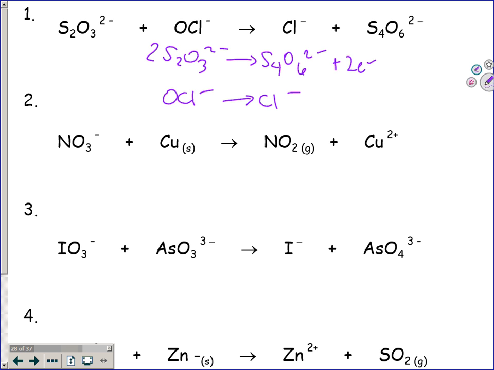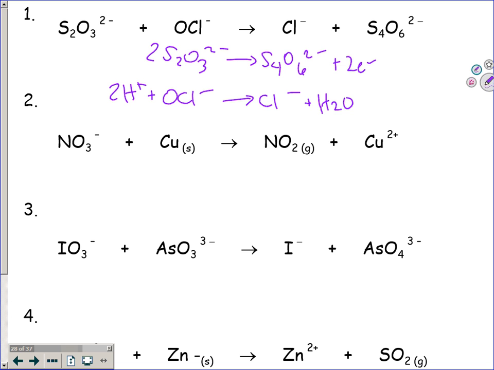Next one, chlorines are balanced, great. Oxygen here, what do I need to do? Add water on the other side to get an oxygen balance on this side. Now I've got 2 H's over here, so what do I do on this side? Add your 2 H pluses, okay? So now chlorines are balanced, oxygens are balanced, hydrogens are balanced. Now I've got to do charge balance. What's my overall charge here? Say again? +1, so I've got 2 pluses and 1 negative, so that gives me a +1 overall charge.